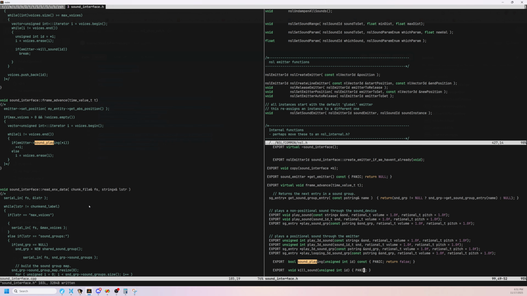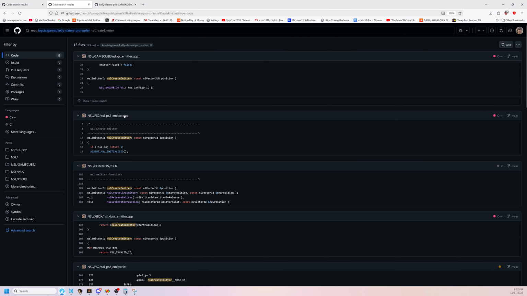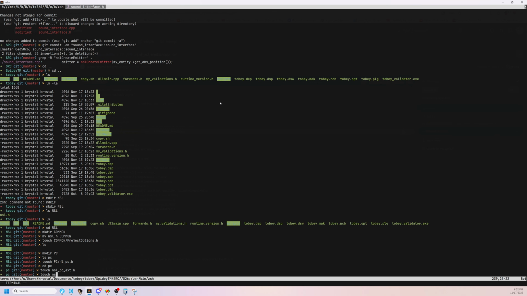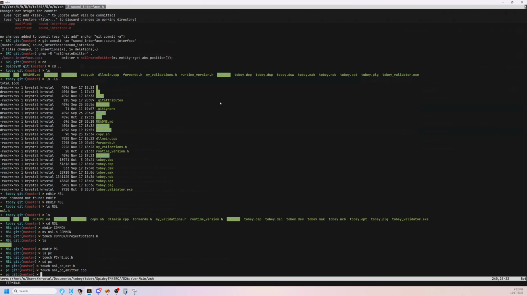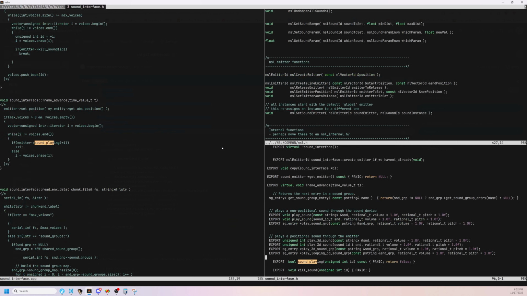Okay. Now I need to actually implement the NSL create emitter. So it should be NSL PC emitter CPP. Okay. NSL PC emitter CPP.